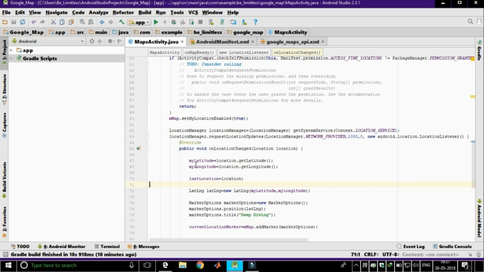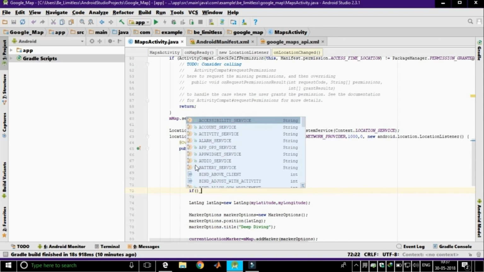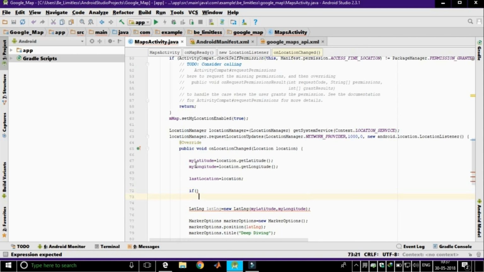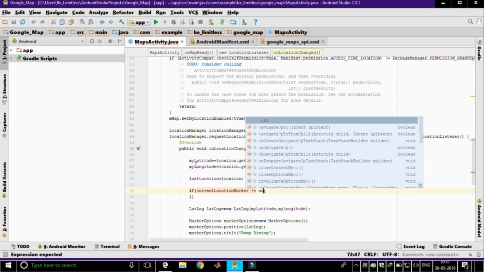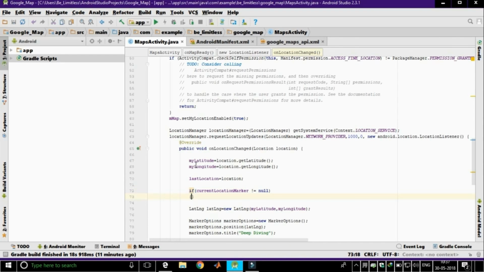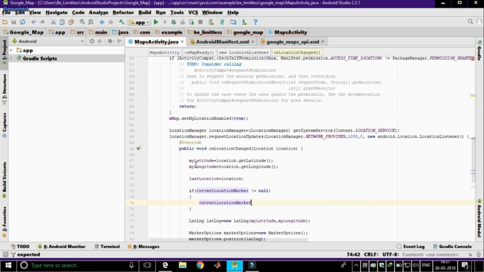and then check if the currentLocationMarker value is not null, meaning if the currentLocationMarker has any value, then I'm going to erase it by using the remove method.